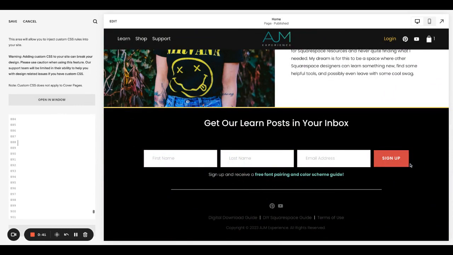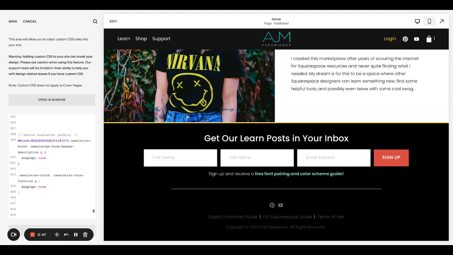There's like padding below this. So point being, when I get rid of that, I need to get rid of the padding. So that's what this new piece of CSS I dropped in does. So in the post, you'll see it does not actually say anything about adding a block. So if I were to use it like this, this would apply to every newsletter block on the site.